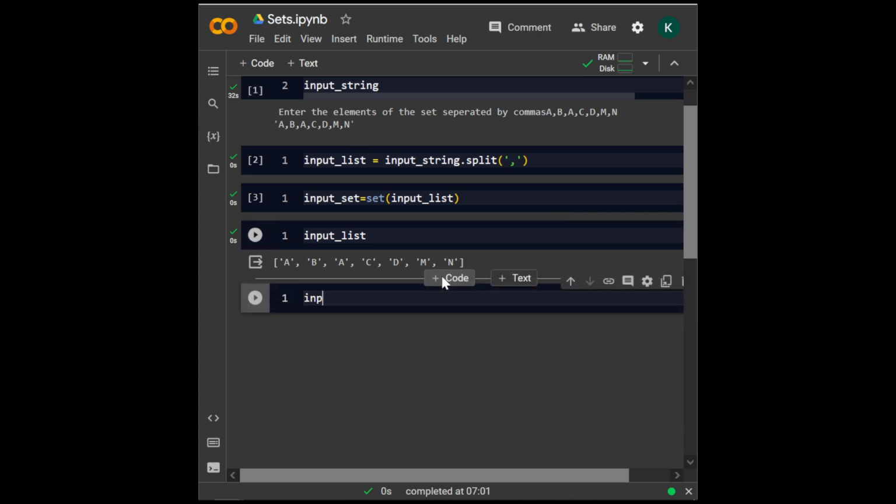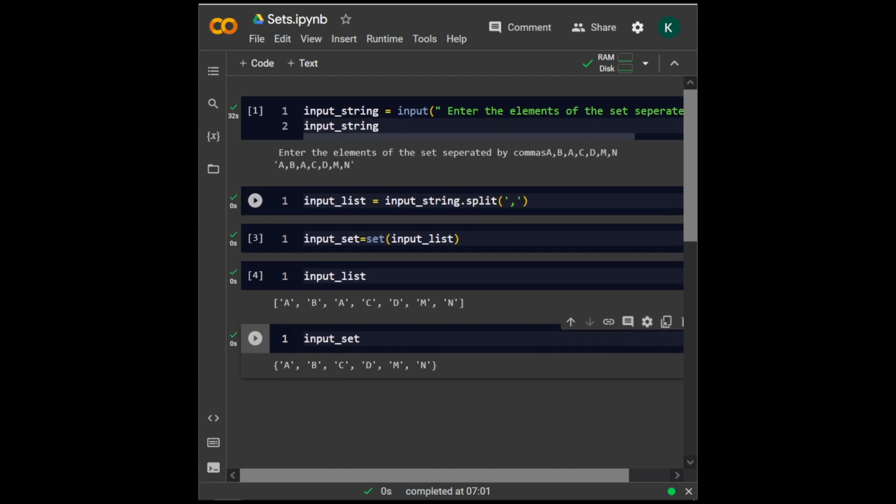But in input set, if you observe carefully, there will be no duplicates. So this duplicate A will get eliminated. Set will only have unique elements.